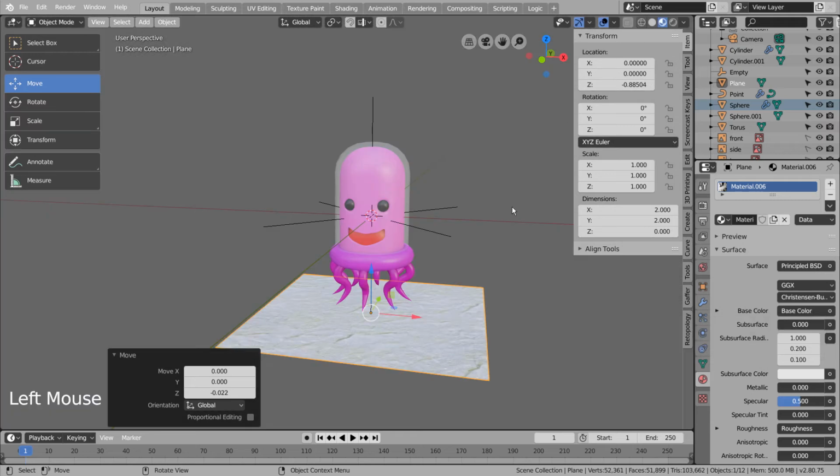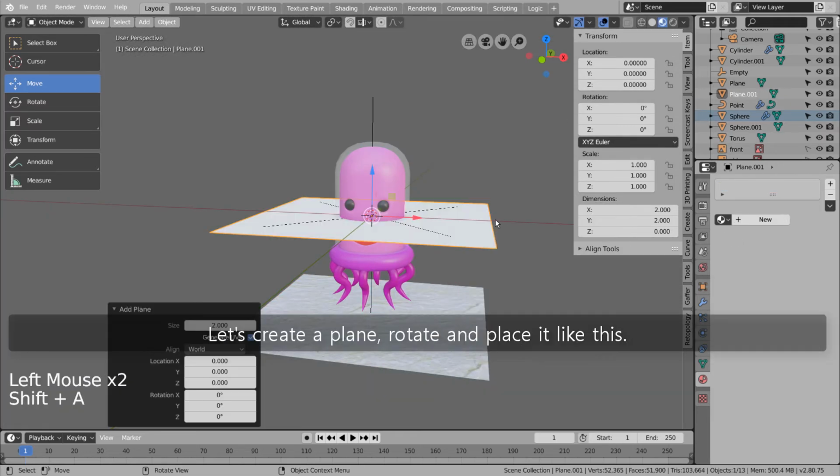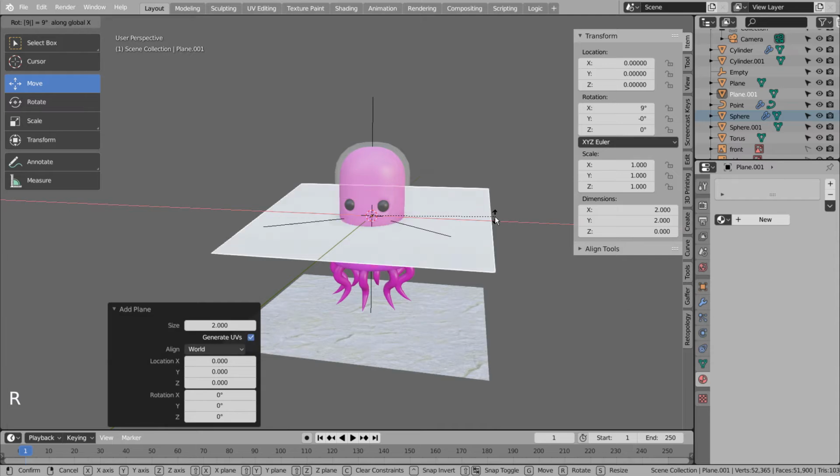We need a light source. Let's create a plane, rotate and place it like this.